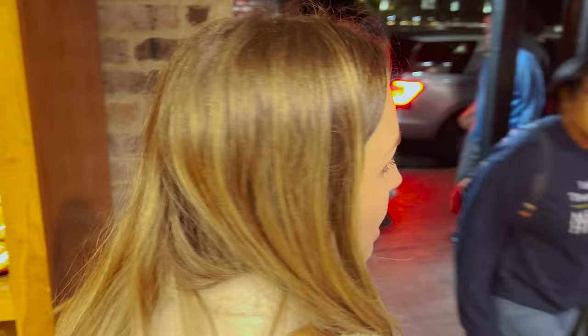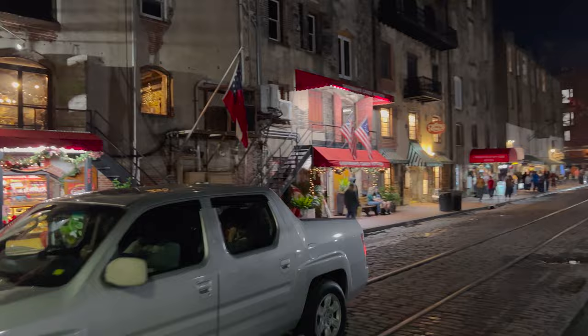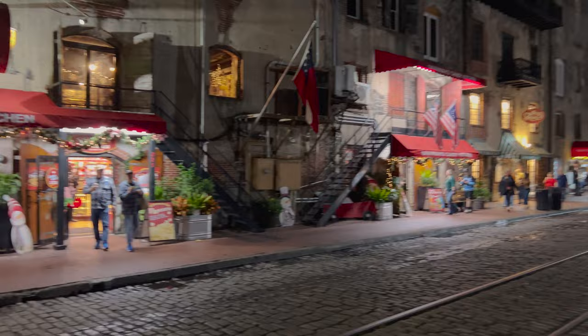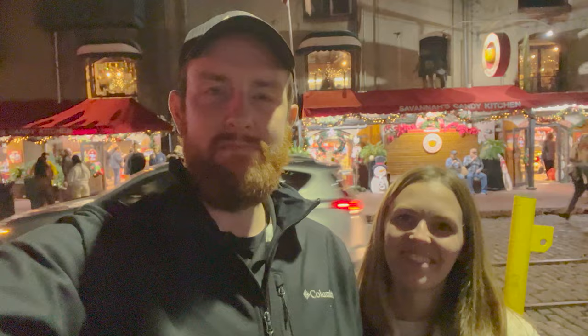There they are! Did you find anything? Nothing that I just had to have. But we crossed the street and you can see starting down there and working this way — from those flags all the way down to the end. That is a big, very big place. Worth stopping in. Had to make a whole separate video of it because it would have added way too much time onto our other videos.